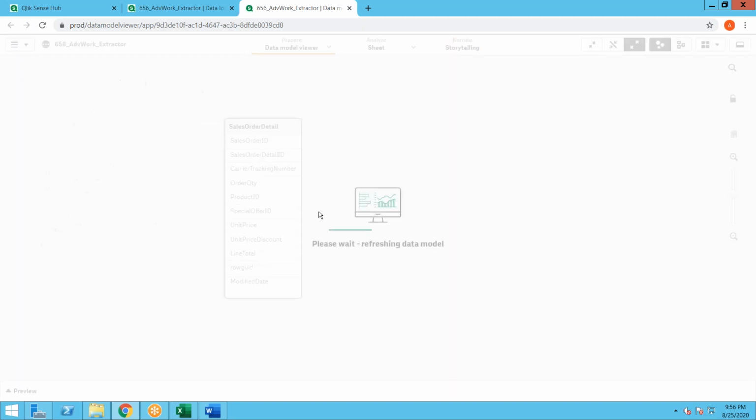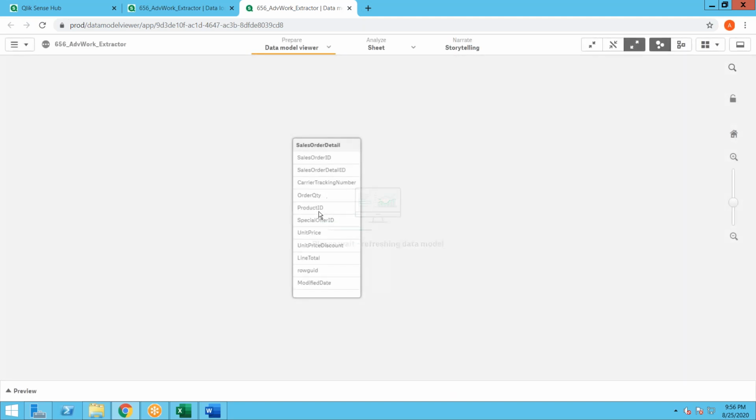So I can go here. This will tell me how many tables are there in my entire data model. So when we say data model in a QVF, you load, so that's the final verdict. But in the extractor, it does not make sense. In extractor, I'll tell you what we'll be doing. Now you saw this.